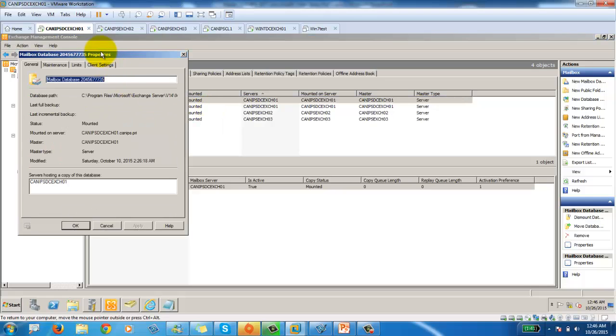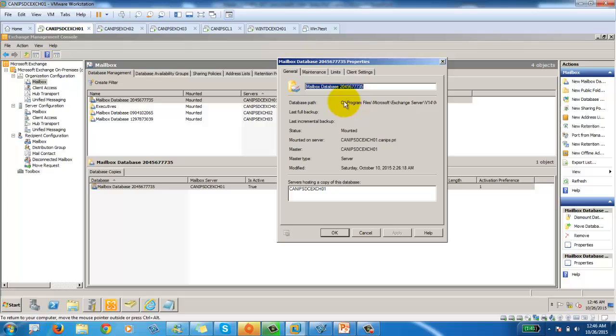Within the database properties, the first thing is where this database is sitting. This database is sitting in this path. This is the path where the real database is. So I'm going to copy it. It is in C, Program Files, Microsoft Exchange, V14, and in this there is a folder, and actually this is the file. This is the main database file, and I'm going to go into more detail on why this is like this and what other files there are, but for now let's go to this path.